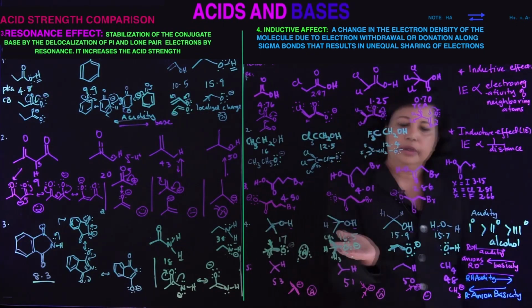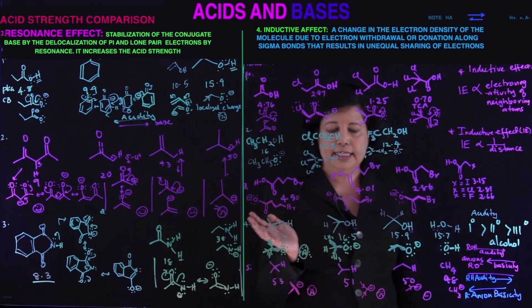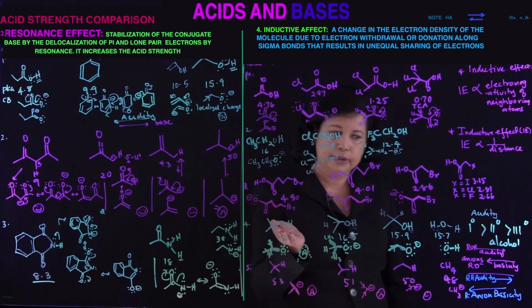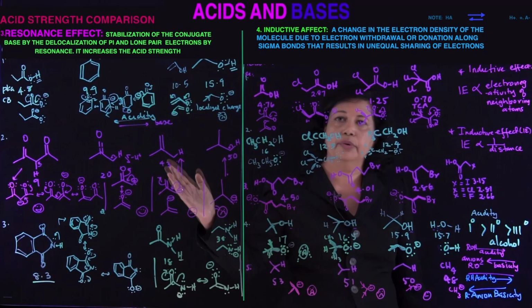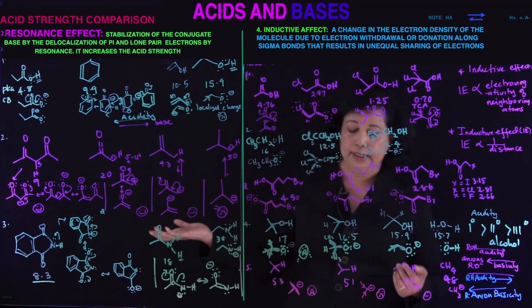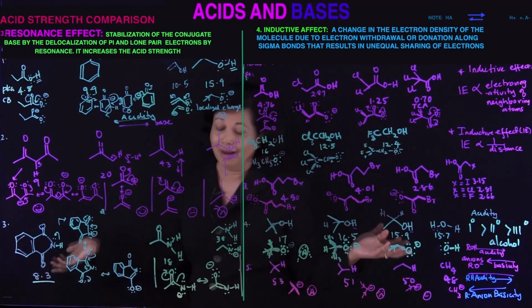And another important concept is if the acidity is low, then the basicity is high. And so you see the same effect over here. For all of this, that is true. Stronger the base, weaker the acid. Ka times Kb is a constant.